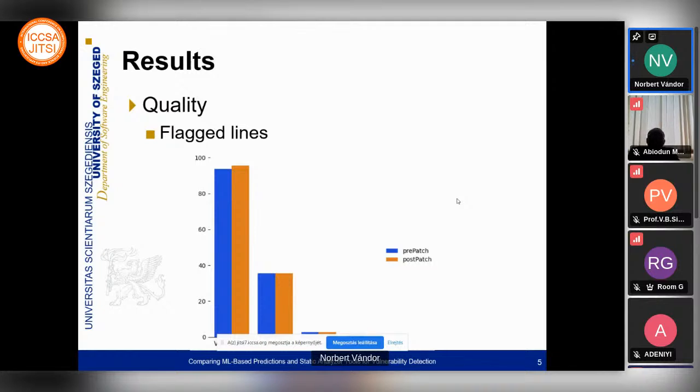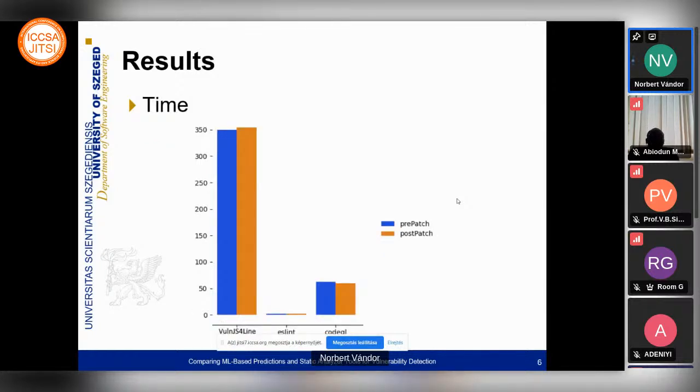However, since the files in the benchmark are 1,000 lines long on average, this means our tool only flags around 10% of them. So while this can still be considered high, it is something that can be improved upon in the future.